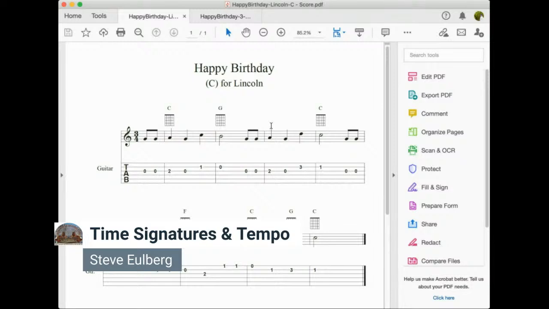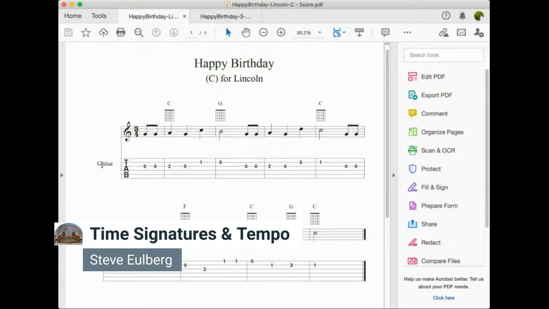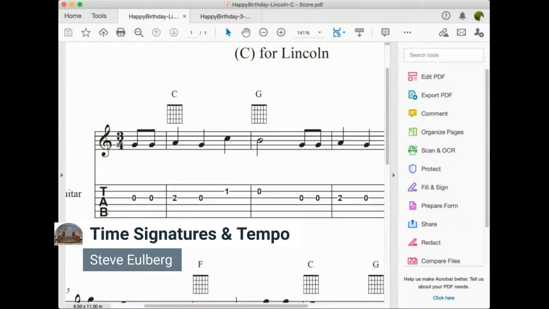So you can see, if we look right here, over at the top left corner of the musical notation, we have the treble clef, and then we have the numbers 3, 4, and then we have musical notation. The attached staff that's part of this system that says guitar and tab is the tablature. This is similar to dulcimer tablature, where the numbers are telling us what string and what fret to play. But we want to pay attention today to this part right here.